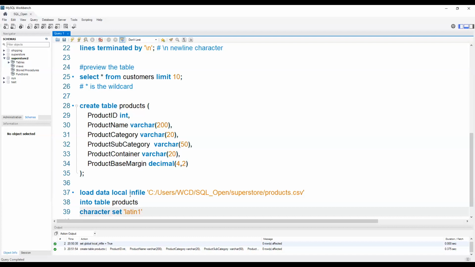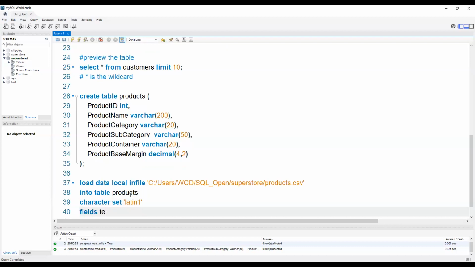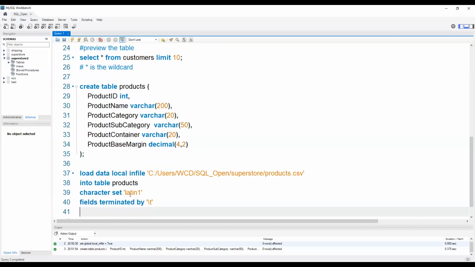Now, in most of the files, you don't need this line, but in some files that have special characters, you will need to look for the encoding and put this line in there. And then the rest will be the same. So fields terminated by our tab, and lines terminated by the new line character.